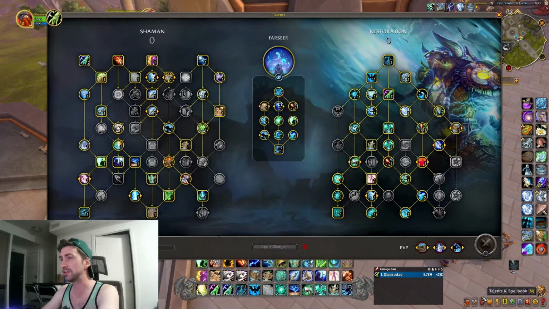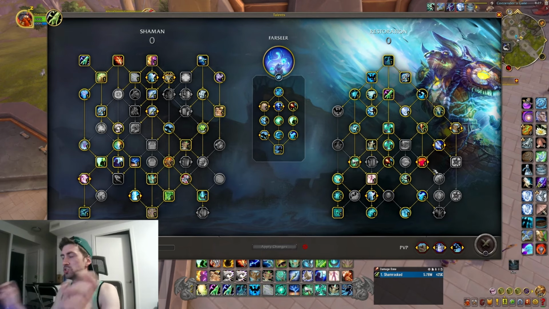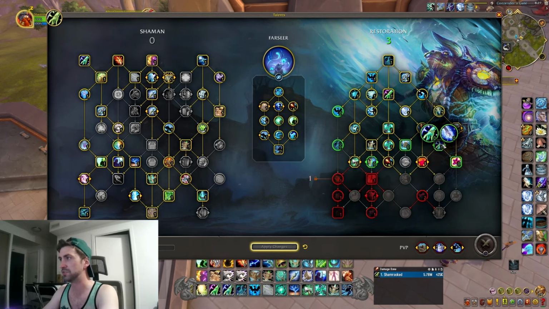But anyways, before I sign off, sorry, I know this has been a pretty long video. I would just go into what maybe a Riptide build would look like, or rather, what I would say is a non-chain heal build. So obviously you would take away your High Tide, your Tidebringer, and your Flow of the Tides, and then you've basically freed up all of these talent points.